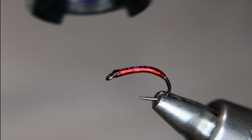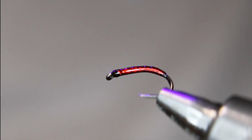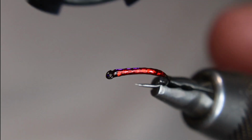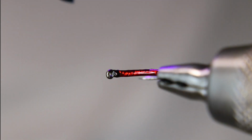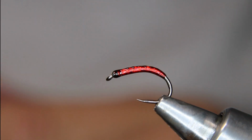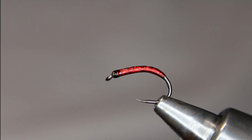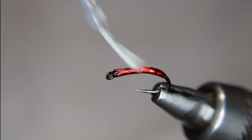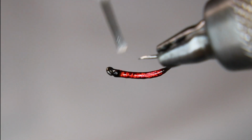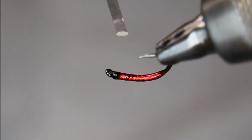I like putting a last final coat of Sally Hansen's on. It just helps. Because some of these UV resins, it's not that they're soft, but they can be a little on the softer side even once they're dried. So I always like putting a top coat on it. So I take this Sally Hansen's Hard as Nails, get it dry off this brush really nicely, and I just give it a bit of a coat. So normally I wouldn't do this right away. I would have let it dry, but just for video sake, so you guys can see.